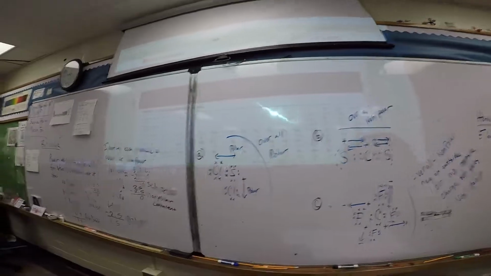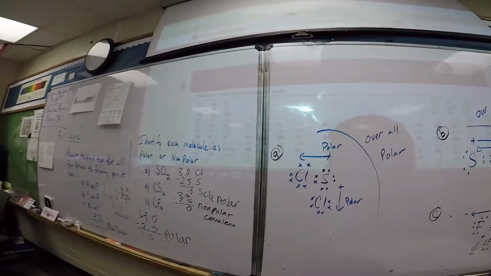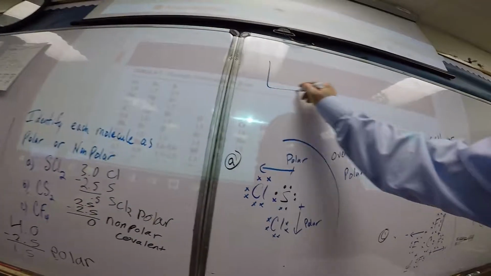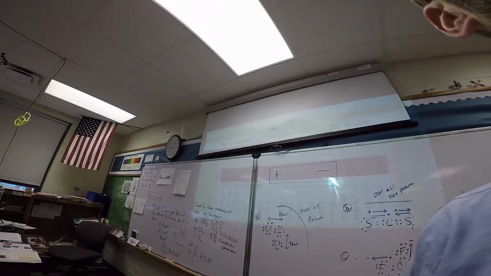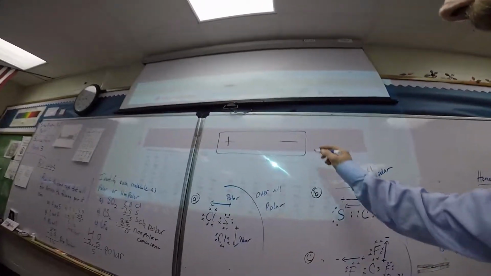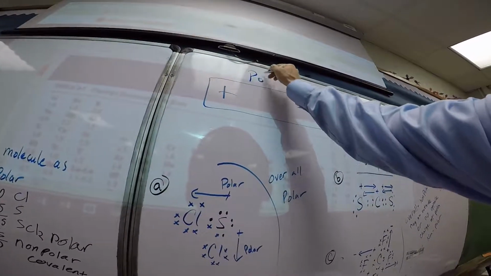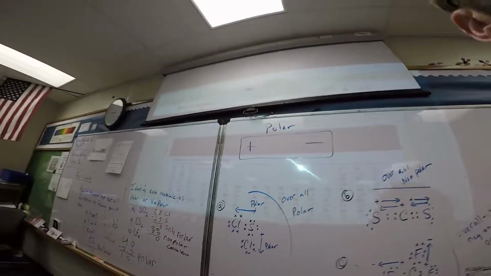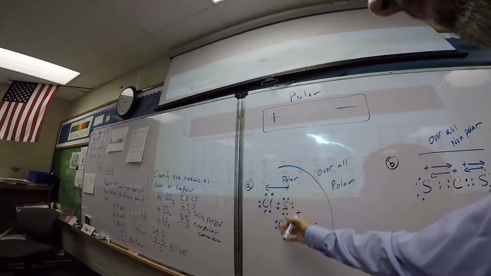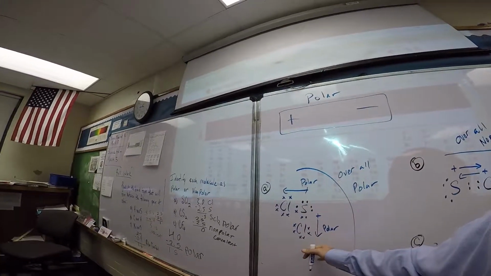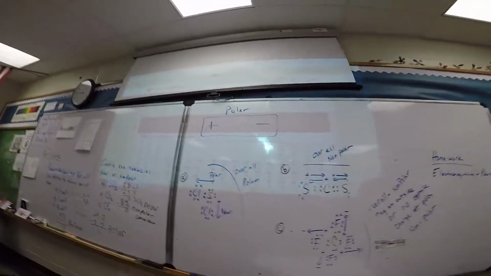When you look at polarity, it's like a magnet. Polarity looks like a magnet. If you just remember that, then you'll understand this and you don't have to come back to it. So polar is similar to a magnet. Overall, if it looks like there's an area of positive and negative, obviously the chlorine is going to be the negative because it has that strong desire, then it's going to be like the magnet.